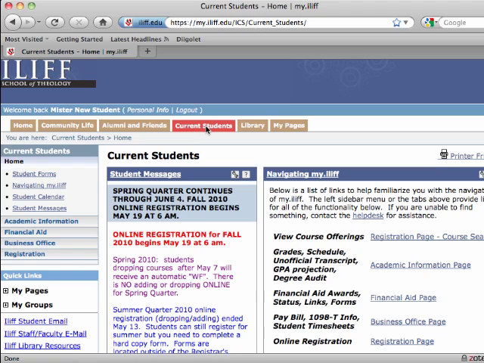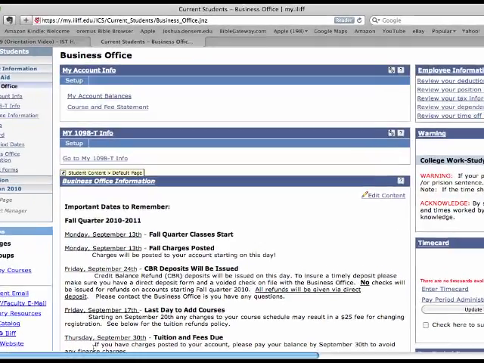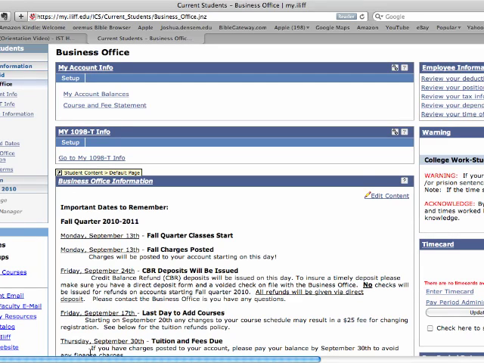Once in the current students tab, you will click on the business office page over on the left hand side. On the business office page, one of the important sections of the page to pay attention to is this business office information section here. In that section, you'll see primarily important dates for the academic year, if not just for one quarter, listed here.